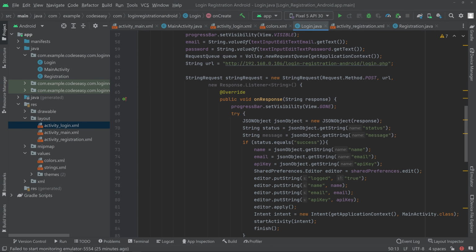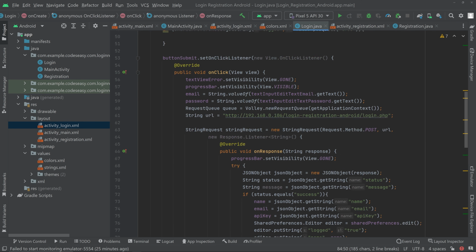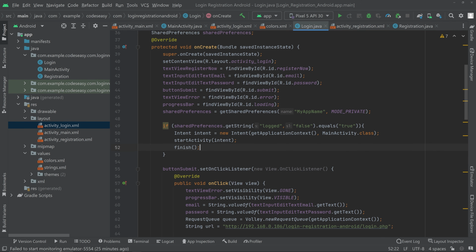So you can copy this intent from here. Okay. This one. And you can paste it here. Okay. That's all. So if the shared preference for logged in is set and it is true, then we will open the main activity. Okay.